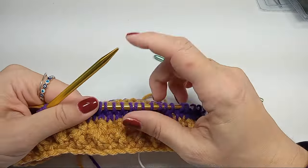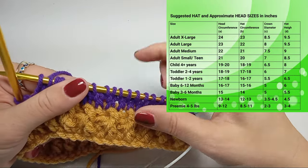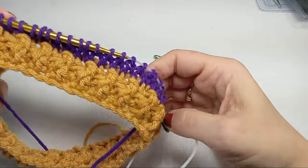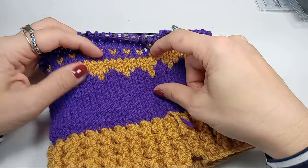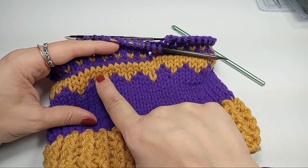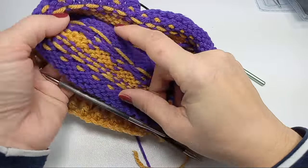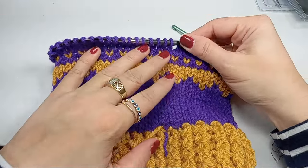Keep doing that for the whole hat to have extra stitches at the top. Knit for about six inches, then start decreasing — the decreasing takes about two to three inches. For the next rows there are no more increases, just knitting in the round, moving the marker up each row. You can also add a color pattern: three stitches one color, one of another, or alternating single stitches of different colors — experiment with what looks good.